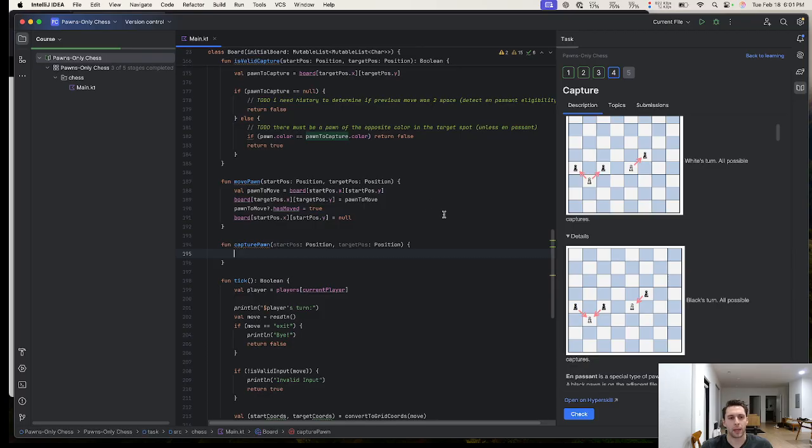So if we make it to capture pawn, right? This is true. Pawn to move. Target position equals pawn to move. And then the previous position gets wiped.